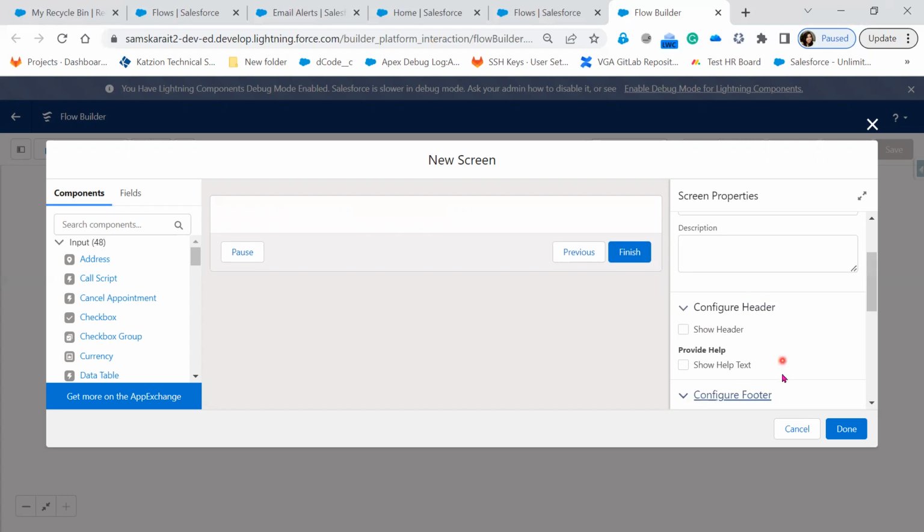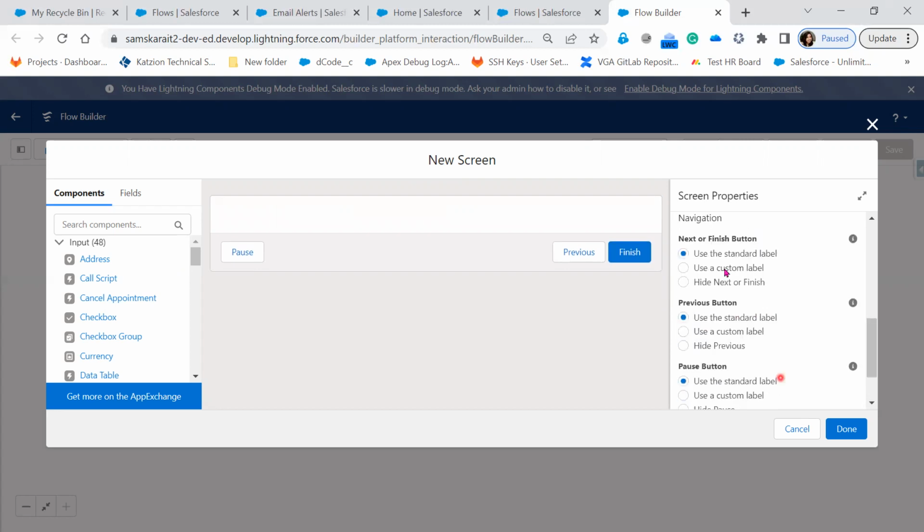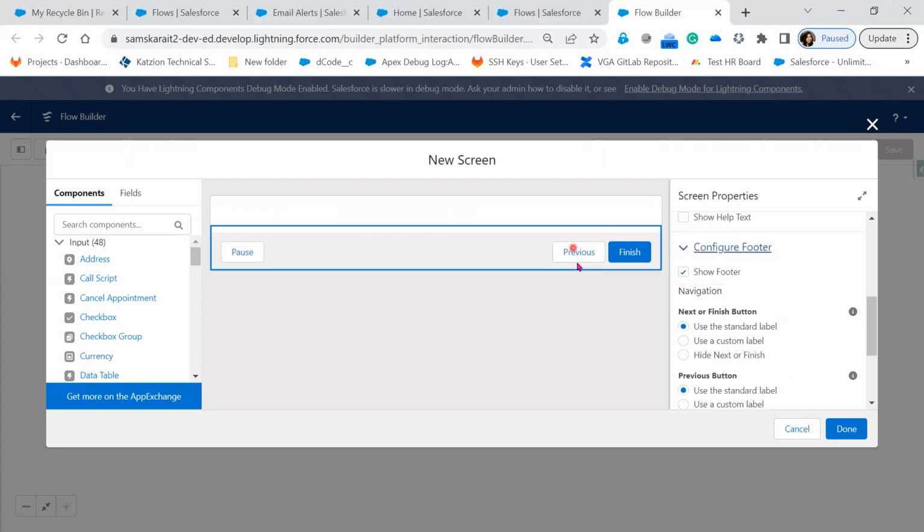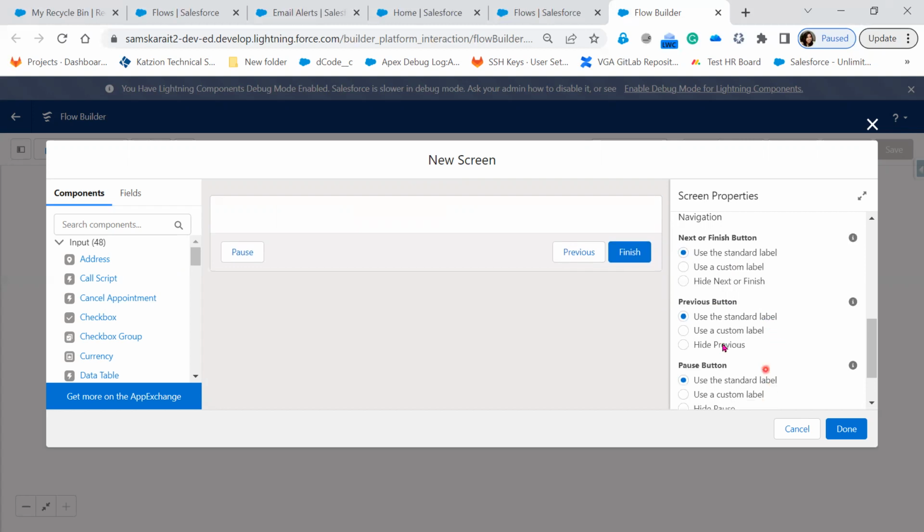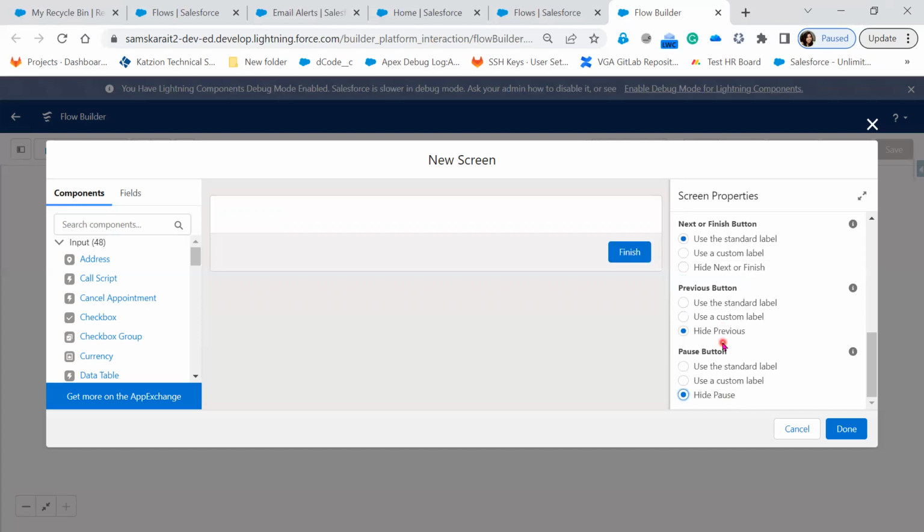Configure the footer. In the footer, I show the footer, but I do not need a previous button. Next or finish button, let it be the standard, and hide the previous button. In case you want to hide the pause button also, you can hide it.